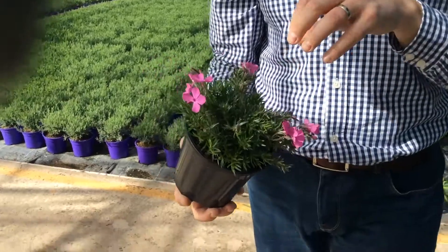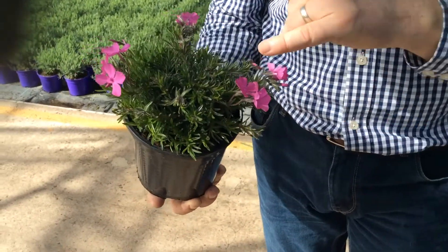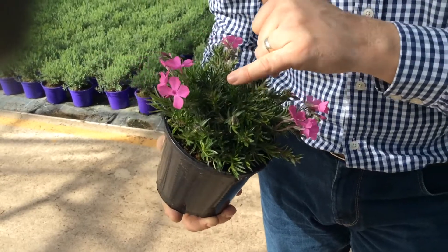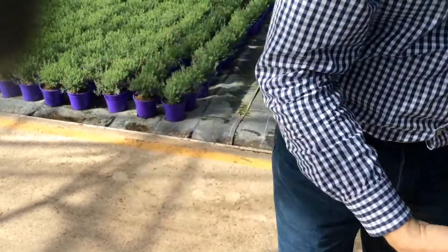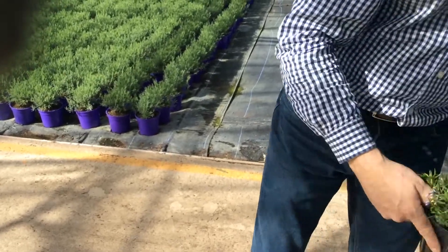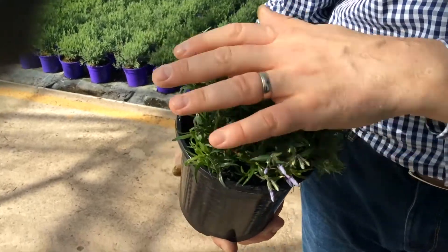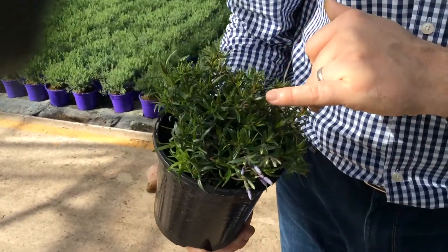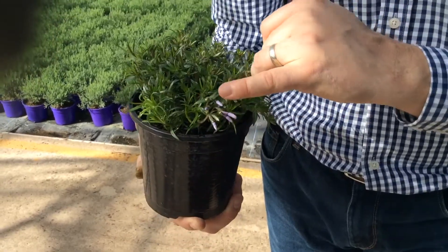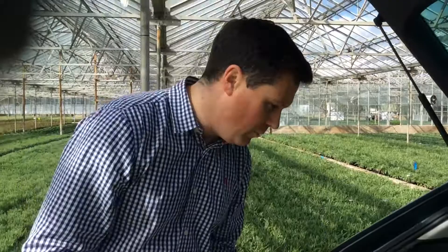Then we've got McDaniels Cushion which is a bit tighter in its habit, a bit darker green leaf as well, but again loads and loads of bud in there with more coming through — and the first colour is starting to show too. Last but not least, and actually my favourite for the garden, is Phlox Emerald Cushion Blue. It's got lovely emerald green foliage — hence its name — forms a nice cushion, loads and loads of bud in there, with just the first one starting to unfurl now and should be showing colour by next week.